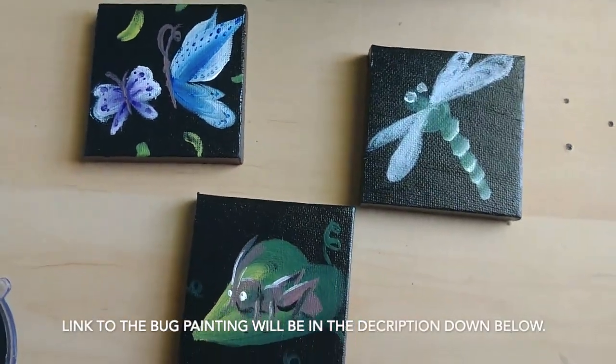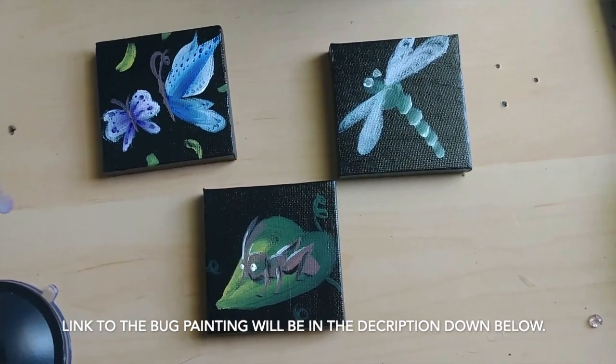Last time, I did a little painting of some one-stroke bugs. I personally didn't really like how that one came out. This week, I'm going to be doing some jellyfish. They're going to be so fun. I know these are going to turn out so much better than what I did last time. So, without further ado, I think we should just get to it.